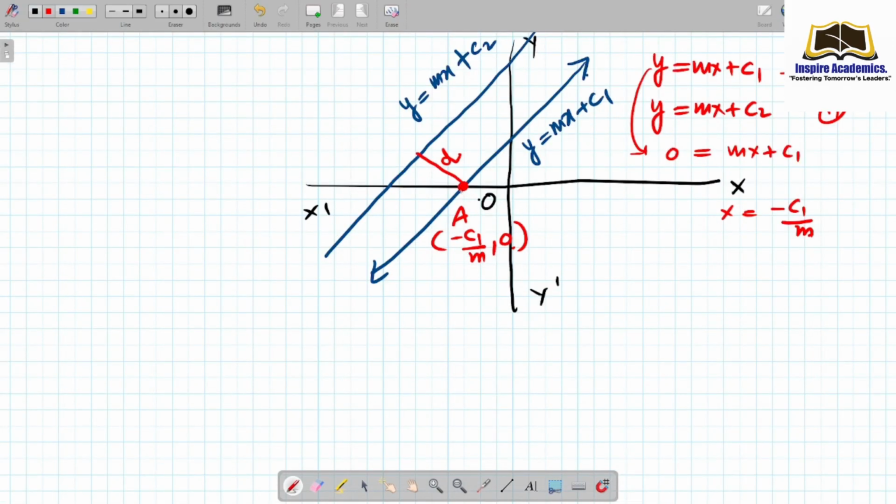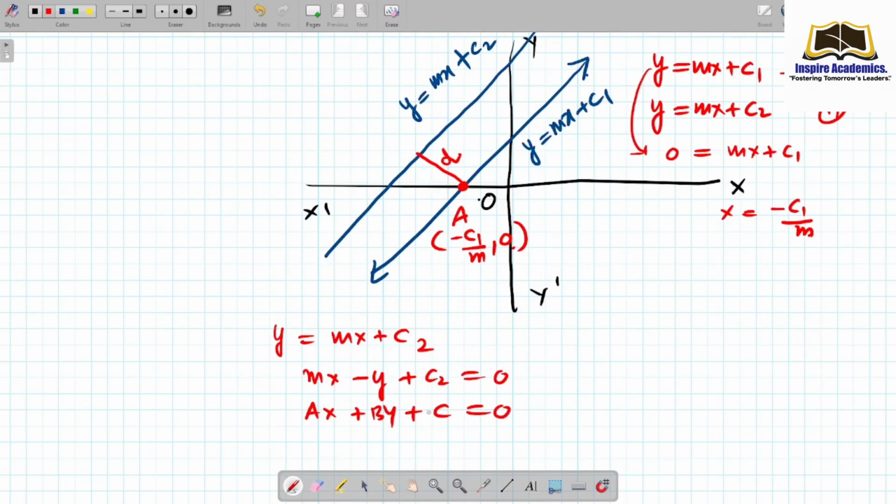Now we know the point. Yes, we know the point, and we know the equation. Can we not put in our formula that we have just arrived at? Let me write down y equal to mx plus c2. Okay, I can write mx minus y plus c2 equal to 0. इसके नीचे लिखता हूँ ax plus by plus c equal to 0. ऐसी ही इक्वेशन थी ना जो पिछली बार हमने discuss की थी. तो यहाँ पे तुम्हारी values क्या आ गई? a की value क्या है? m. b की value क्या है? And c की value c2. Is that correct?